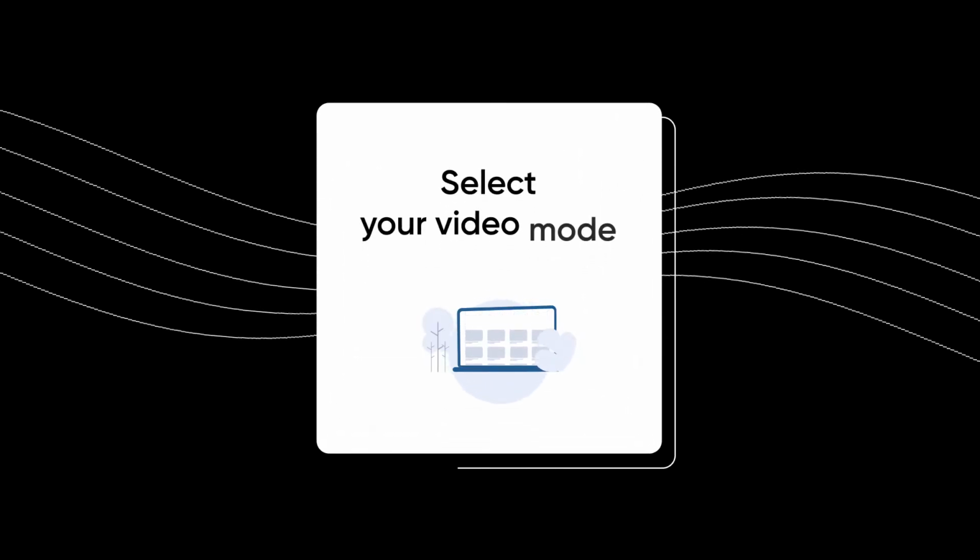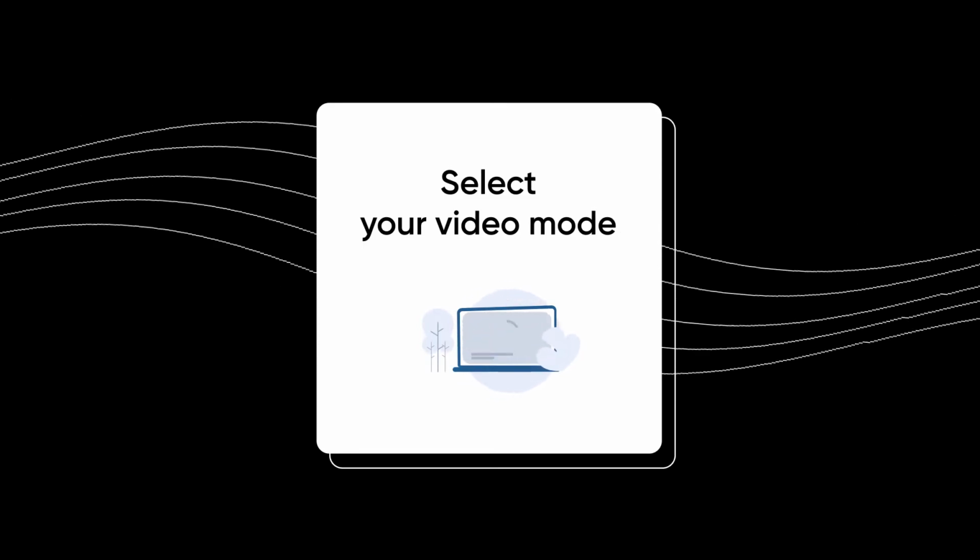Now the next part is selecting the mode. You should select on which mode you are going to shoot the video. Is it going to be live or recorded? You need to understand that, because if it is going to be recorded, you treat it very differently. You pre-plan everything, you know what you are going to say, and you have a chance of editing it out. So there is a huge possibility of making millions of mistakes and still no one sees that.